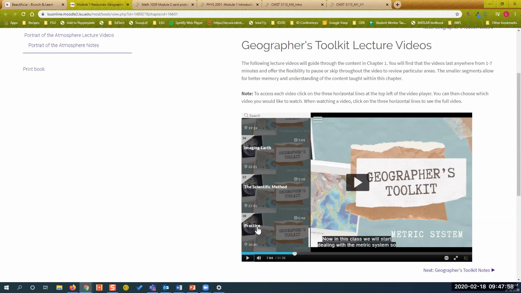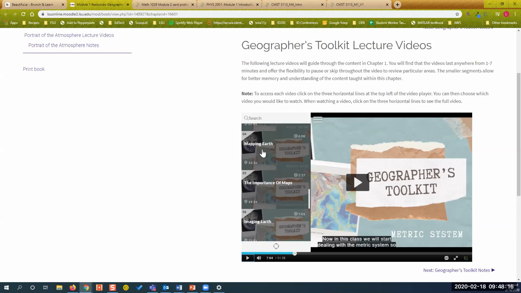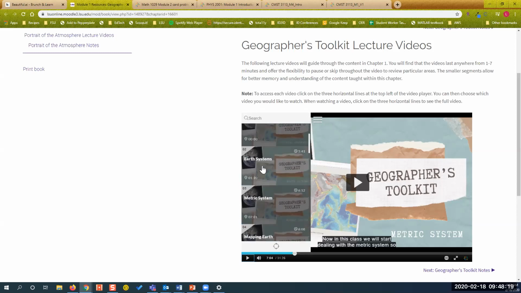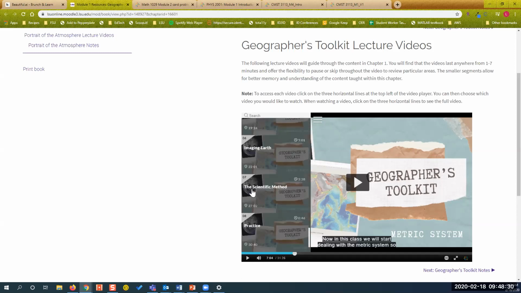So the best fit for this was to continue, but make each chapter its own slide. The whole video would go in, and then I'd make chapters at each of those points where the slide changes. Now students can see each one has the title. If they need to learn more about the scientific method or the metric system, they can do that, versus a playlist of 10, 15 videos. I think a playlist is good for a certain number of videos. That's just my preference. So that is why.